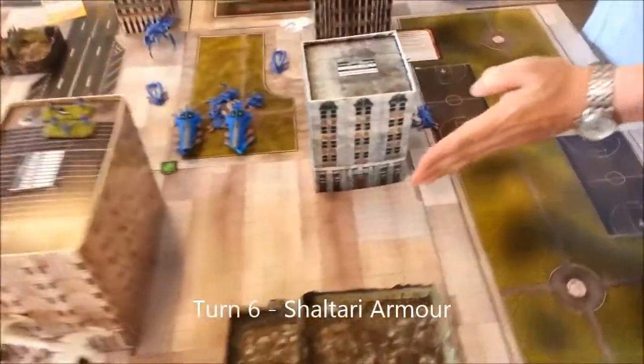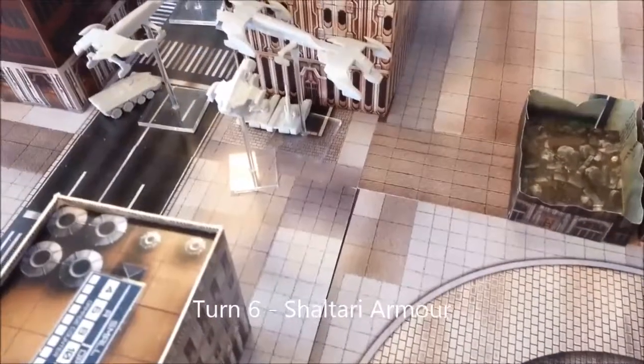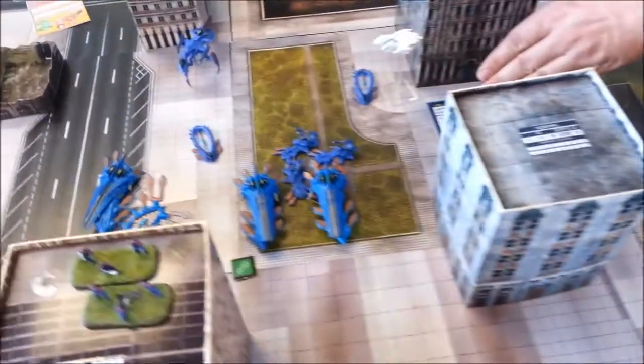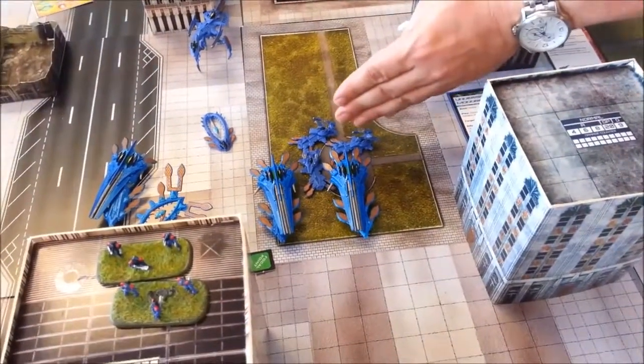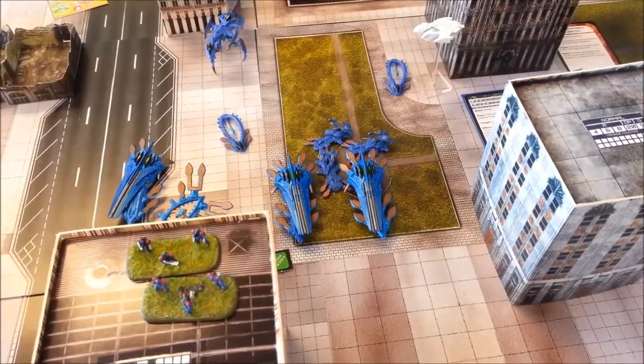Alright, so I activated my armor group, and the Tomahawks that were over here took a pot shot, took out 1 Rapier, and then they went ahead and retreated back behind the building. And then the Kukris that were over here moved out to here, and they have not shot, so they are hanging out waiting for something.